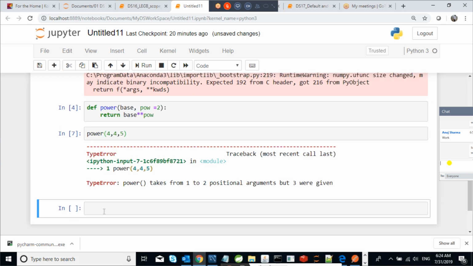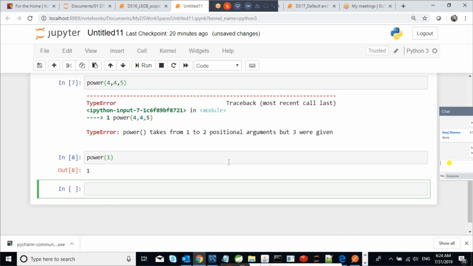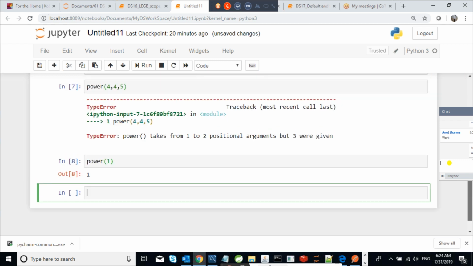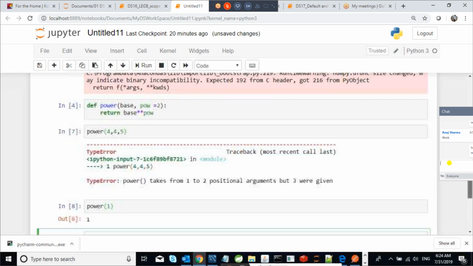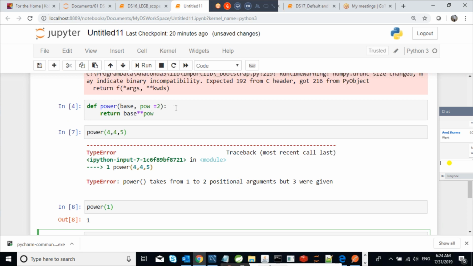Let's suppose you are trying to call with 1. In this case, 1 will map with base, and by default power is 2. So it will work.